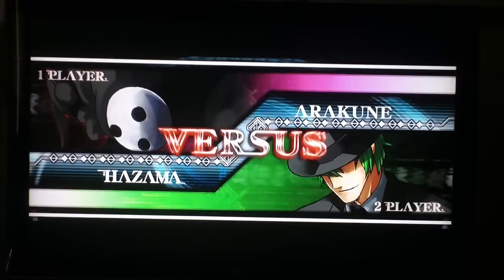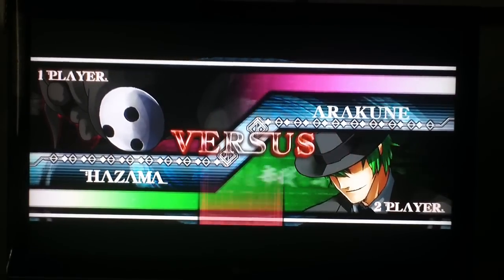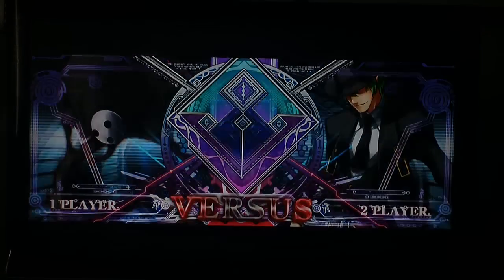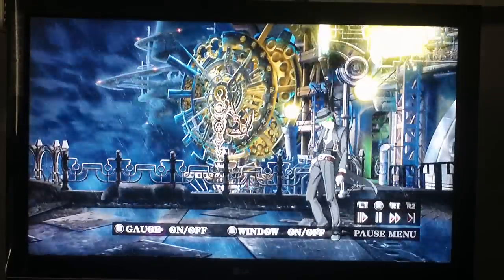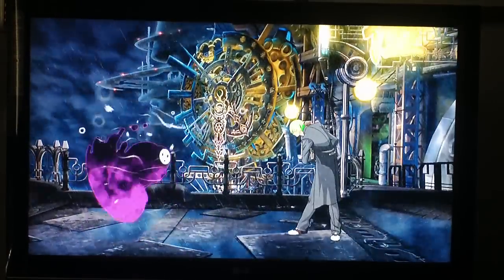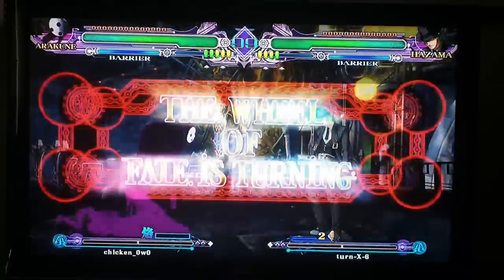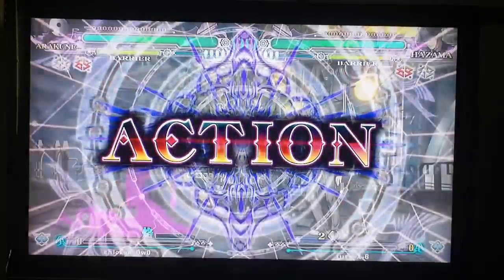Here's Chicken Owo, Arakune PSR 785 against Turnex 6 Hazama. Maybe Chicken can win one for the Arakunes. Redeem them. Purple and black. I like that color palette. For the former member of Sector 7.